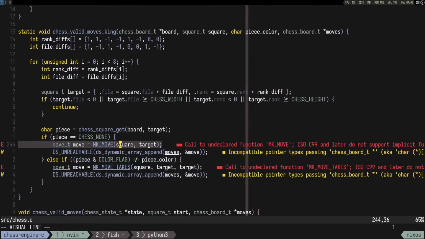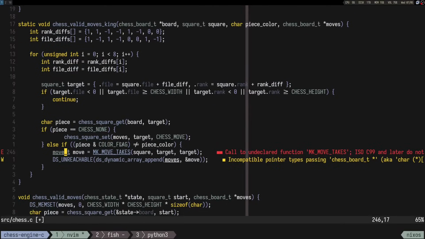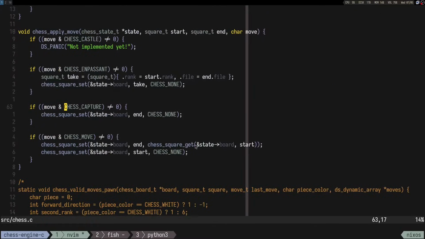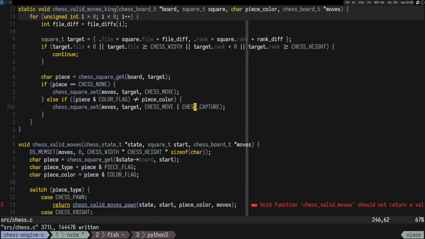We set this, and here we set chess capture. I mean, honestly, there's no difference in using capture and move. It is doing the same thing. So if I delete this if, nothing would change, but I still think it's a nice idea to have them separate. I don't know though.